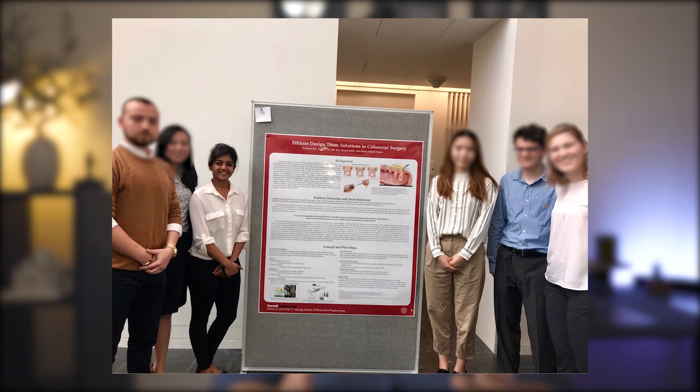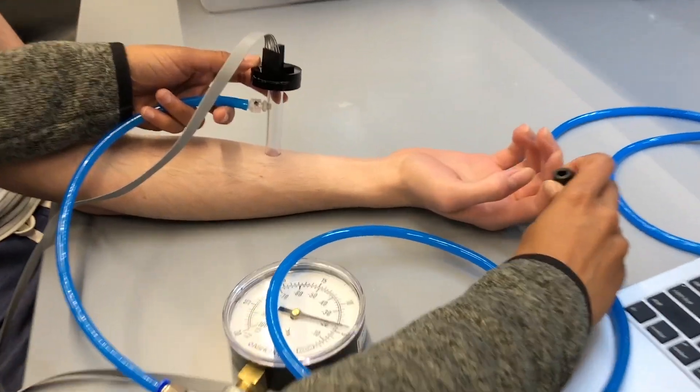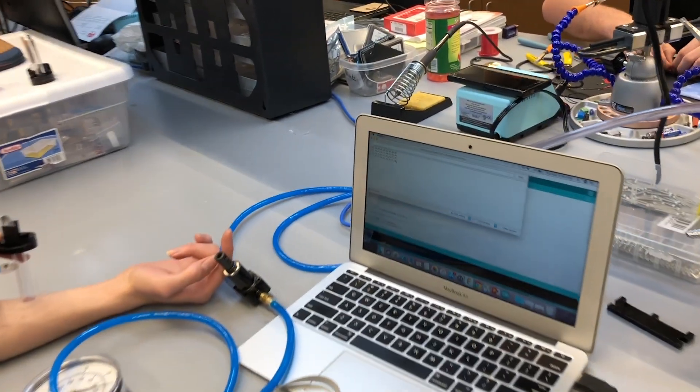I wanted to shift paths, which is why I applied to Cornell for my master's in an industry and fast-paced environment. That's where I got to work on cutting-edge projects with companies like Johnson & Johnson. One of the projects I worked on during my master's was an optical sensor that would detect deformations in tissue types. We worked on this as a group and had stakeholder meetings on a bi-weekly basis to learn how the healthcare industry works. Through this I realized it was something I enjoyed doing, and that's how I moved forward in the career path of medical devices in the healthcare industry.